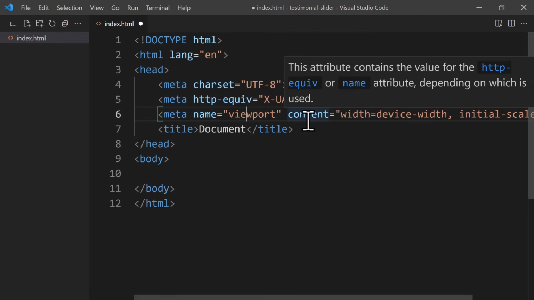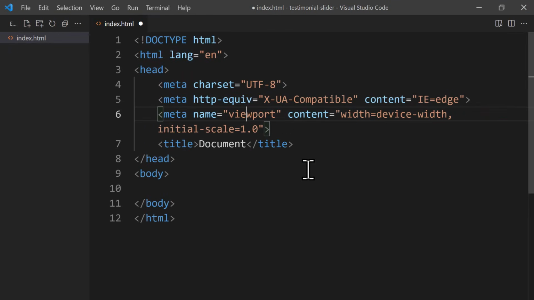To better view the full line, let's press Alt and Z to enable word wrap. You'll notice the content attribute instructs the browser to match the page width to the device's screen size. This setup ensures that even though mobile screens are narrower than desktop ones, our website displays smoothly across various widths and sizes. Continuing with the viewport settings, the initial scale defines the starting zoom level of the page, set to 100% in our example. Following the viewport meta tag, we encounter the title tag. This title tag defines the name that appears in the Browser tab. You can see this title displayed in the Browser tab.